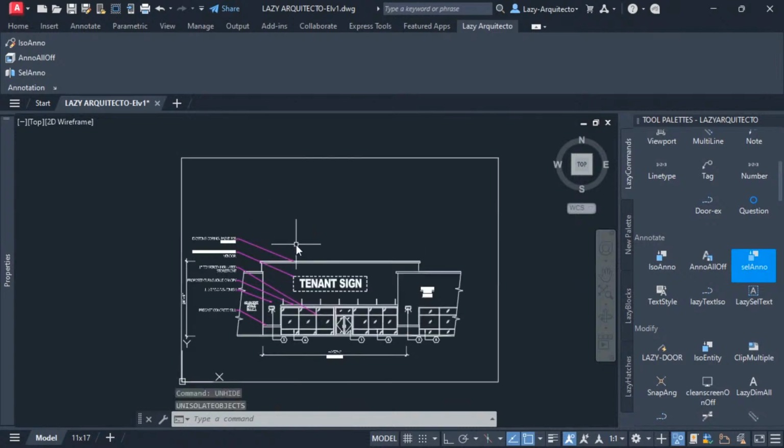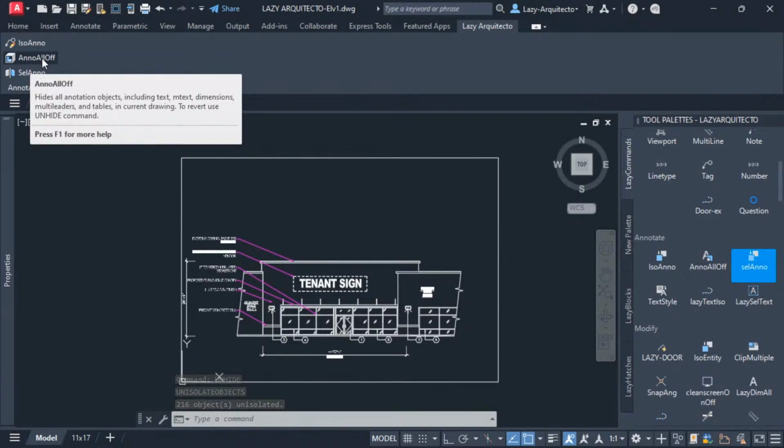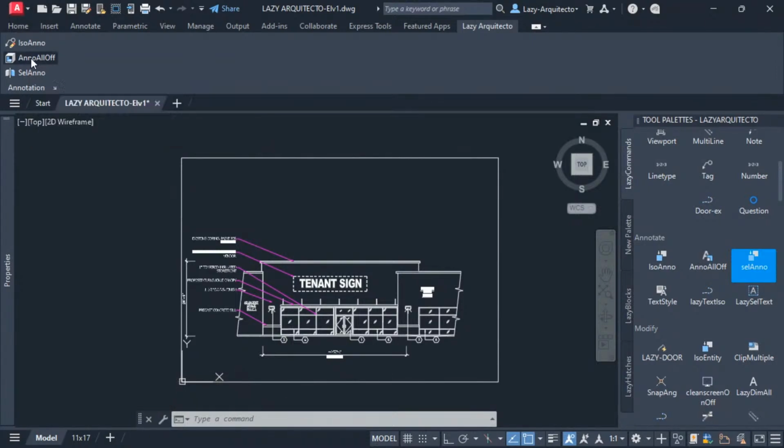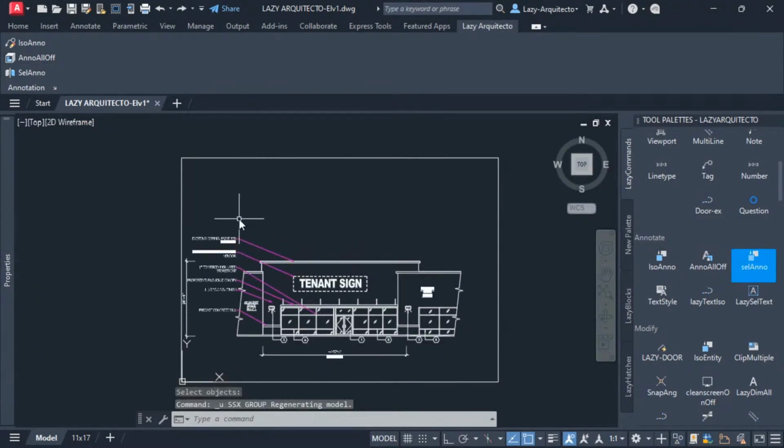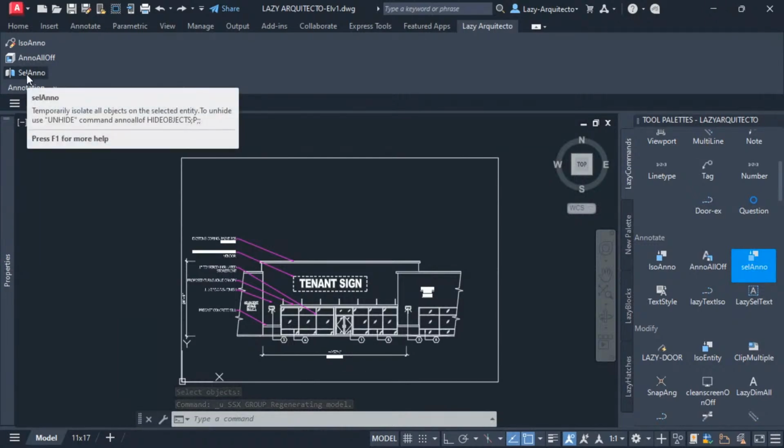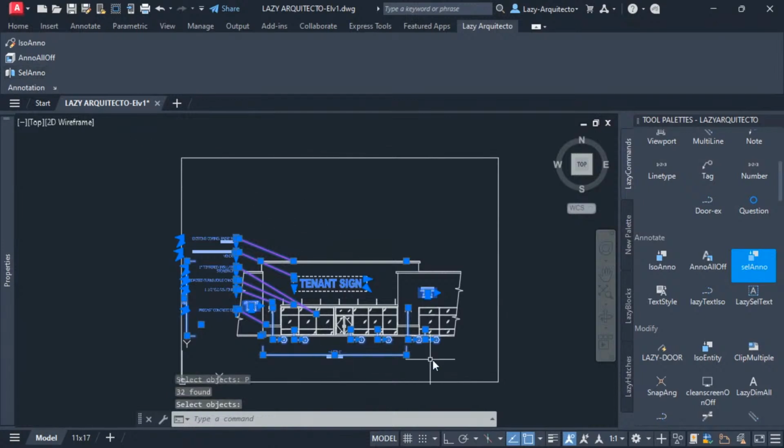We can go back. We have also added our ANNO ALL OFF to turn off all of our annotations in our drawing with one click. As you can see, we have also added another favorite command to select all of our annotations, the SEL ANNO, and you can see we have successfully created our ribbon, in this case the Lazy Arquitecto ribbon.